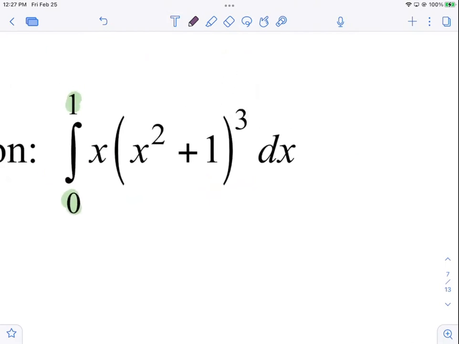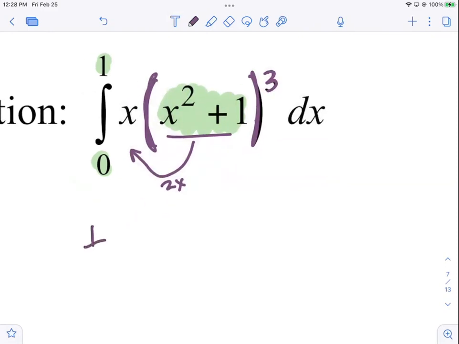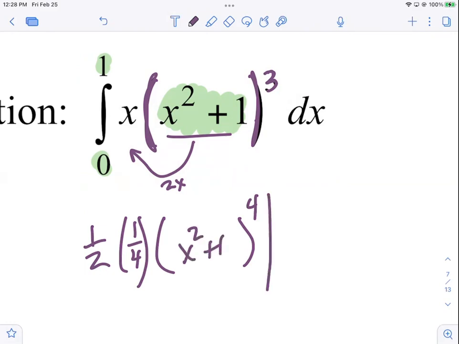All right, so instead of expanding this all the way out, if it's a product, we could expand it. It would take a little bit of time, but you might as well try the pattern recognition first. Blob cubed could be the inside function. What's the derivative of x squared plus 1? 2x. We get the x, boom, we're off by a 2, so we know it's going to work. So we have a 1/2 correction. Now onto the rule of integration. Blob to the third becomes blob to the fourth, with a 1/4 in front. Now, because it's a definite integral, remember, we don't need the plus c, do we? We just go from 0 to 1.